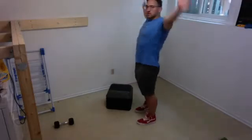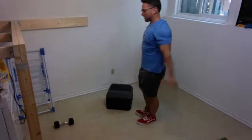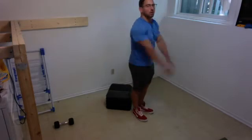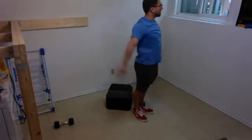Excellent. So we're going to do some dynamic stretches. So with the arms, making circles, staying within the range of motion that you feel comfortable. So if you can make big ones, great. You can just go to here, that's good too. And let's go backwards now. All these things can be done in the chair as well.